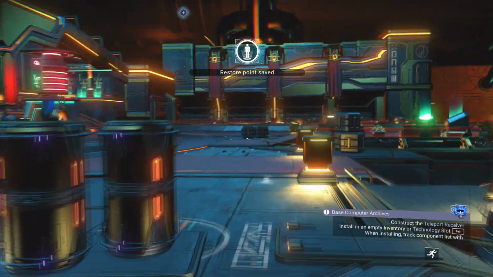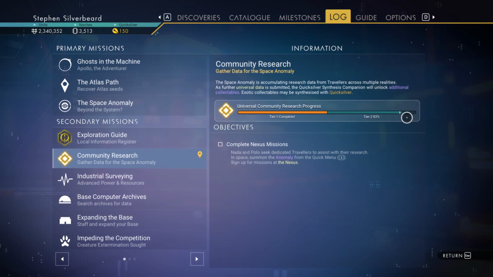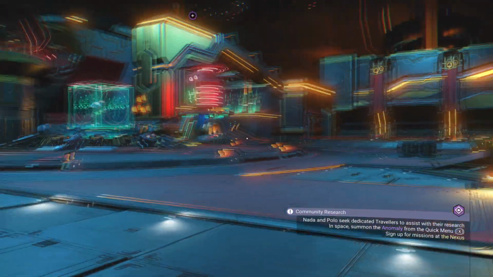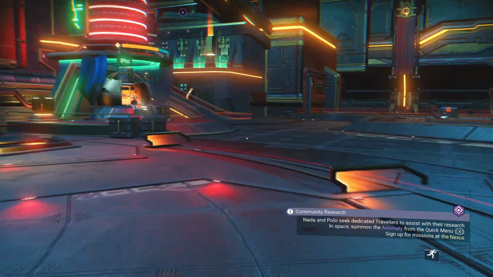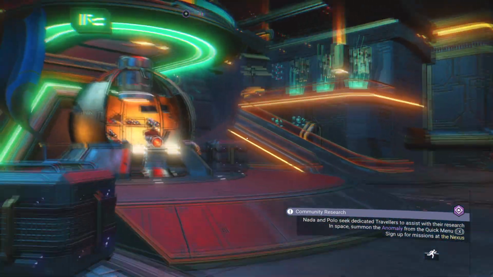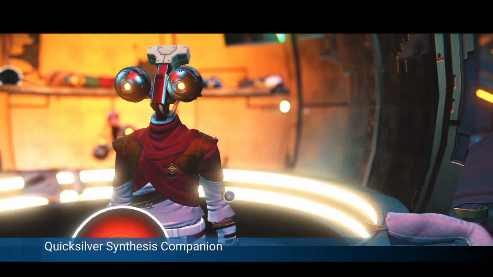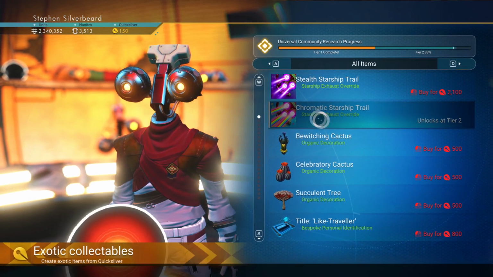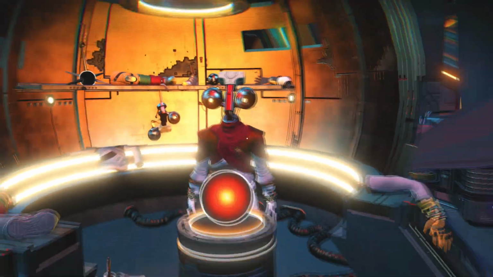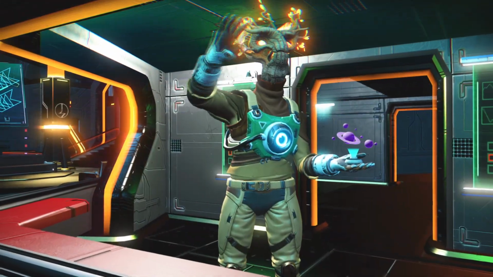And while we're here, how much progress is there? Community research. This is nearly finished. It's tier 2. Does that mean we're still on what we were doing before? Let me just have a quick look and see what Quicksilver's got. Great exotic items. Yep, we're still working towards the chromatic starship trail, which is going to be in my dreams with respect to this series. We'll have a talk with Helios.